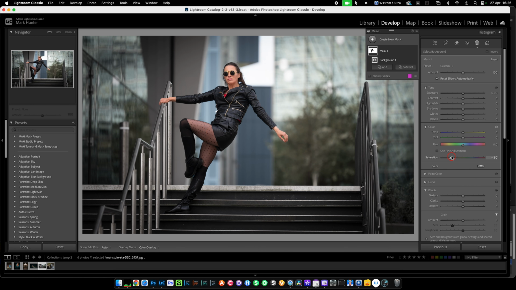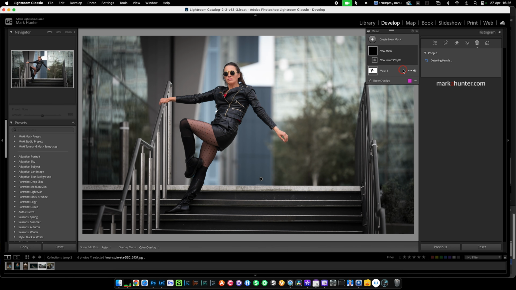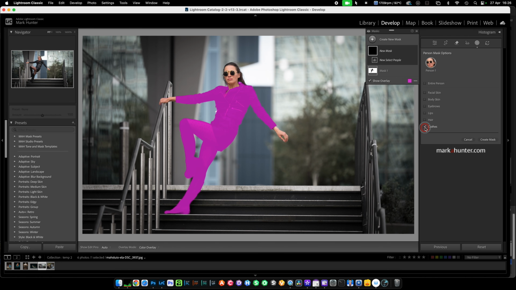What else would I want to do on this? From a colour point of view, I'm going to select people because I want her clothing, and clothing's a sub part of the people masking, and clothes, and create mask.